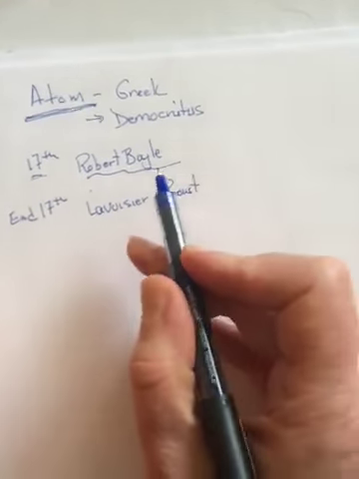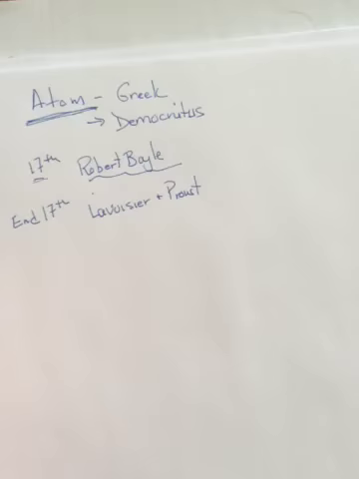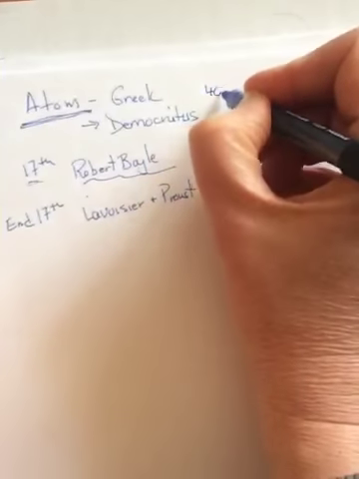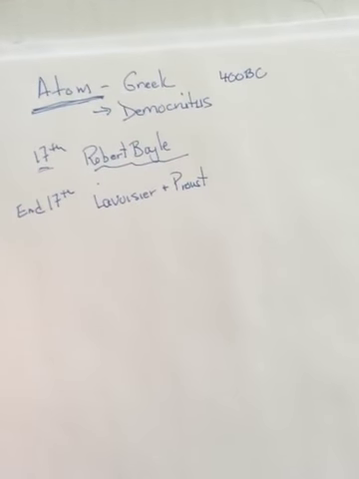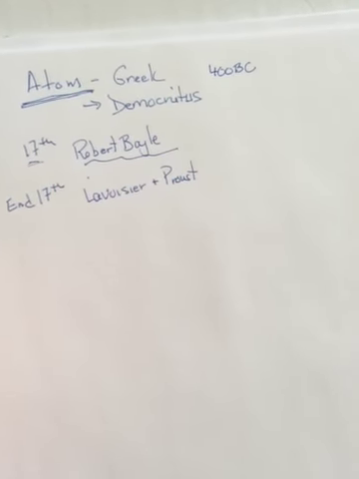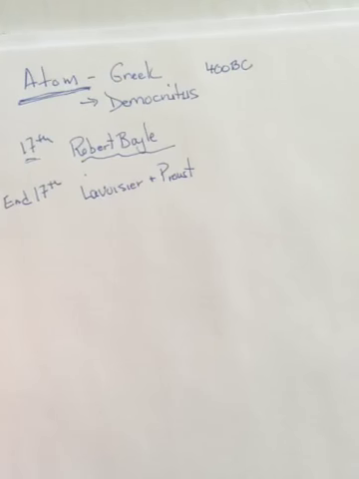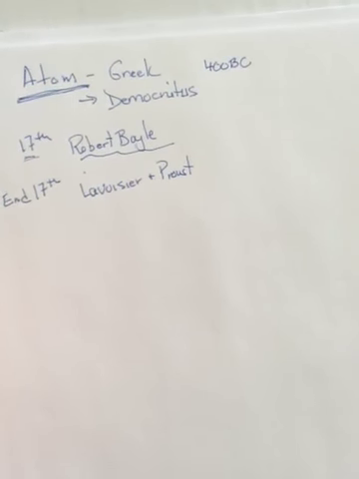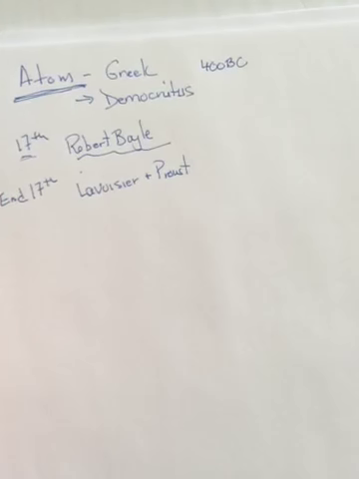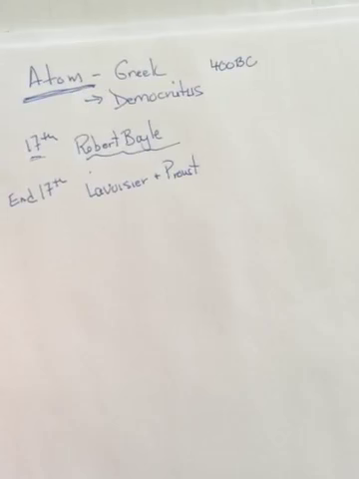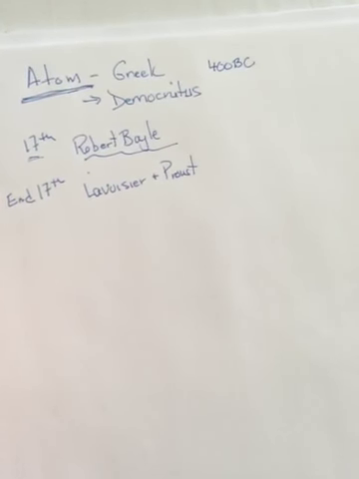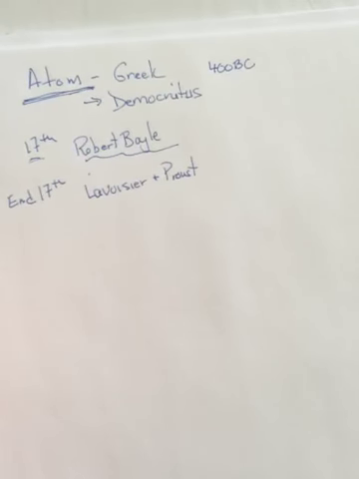Anyway, so Robert Boyle, so this was 400 BC. Robert Boyle began to use the term in the 17th century when he came up with Boyle's law, where he noticed that if you had a gas and the more pressure you put on a volume of gas, the more the volume decreased. As pressure increased, volume decreased, and vice versa. So he imagined these little atoms being some distance apart and putting pressure on them put them together and decreased the volume.